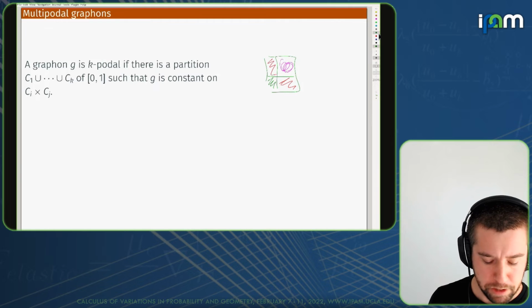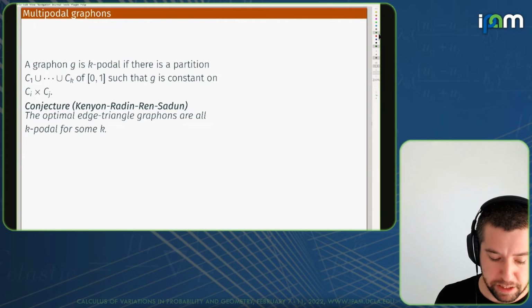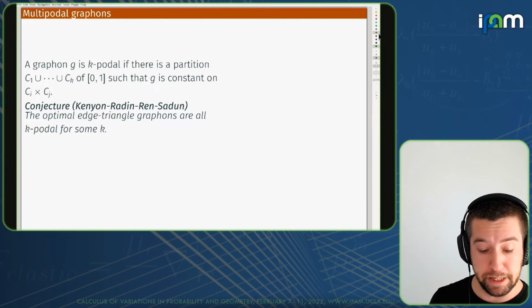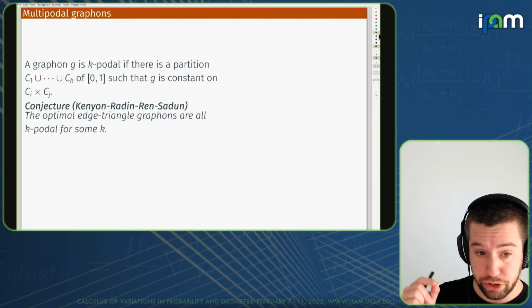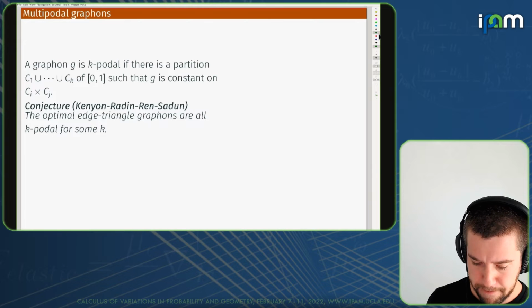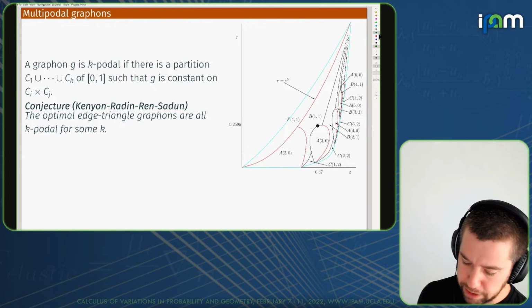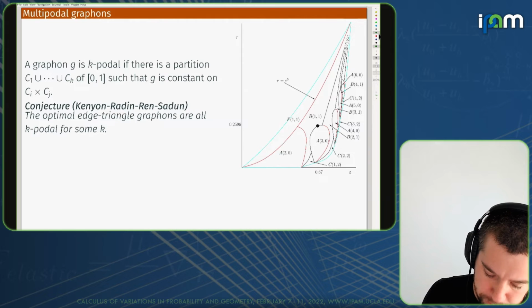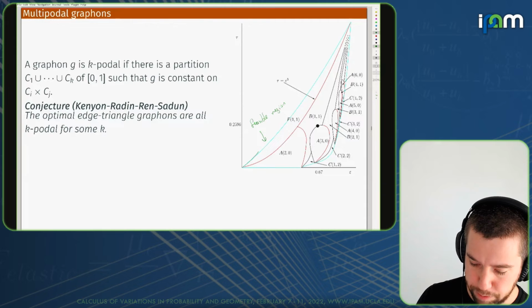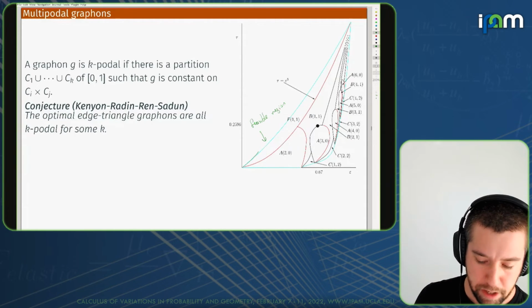Okay. So the conjecture, which was based on extensive numerical simulations, is that this variational problem is always optimized, for every feasible edge triangle pair, by a k-podal graphon. Okay. And they actually had a much more detailed thing. So here what I've drawn in light blue is the feasible region. Again, not to scale, but hopefully you'll forgive me. So everything in this light blue is the feasible region, and all the lines I've drawn inside is the conjectured phase diagram of this problem.